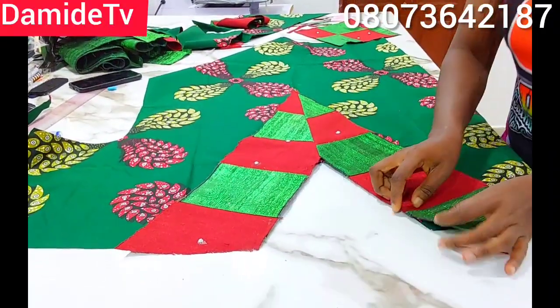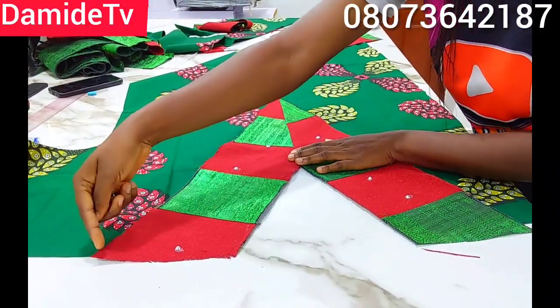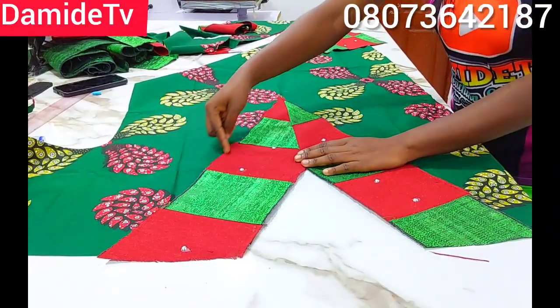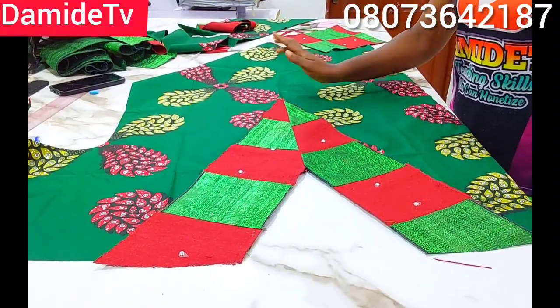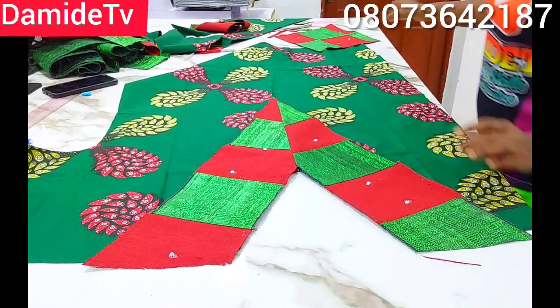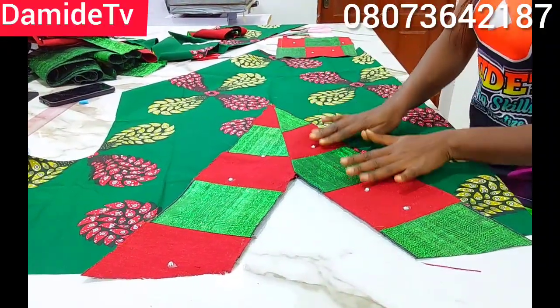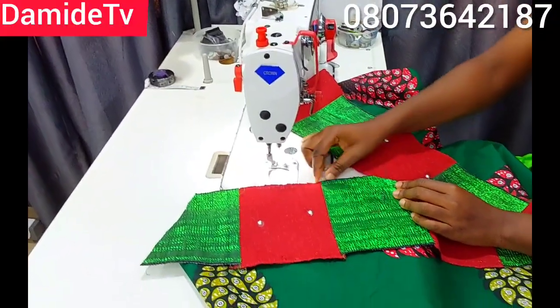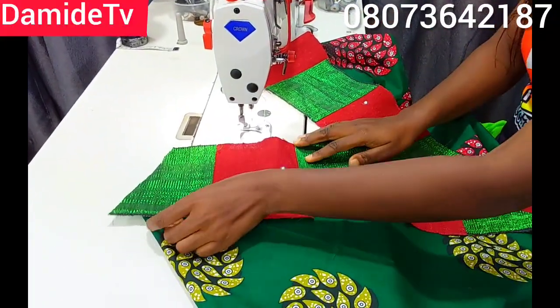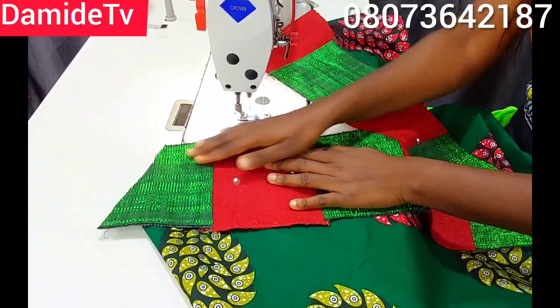Then I'll go ahead and stitch it down. Also we're going to stitch this down straight up like this. That's what we're going to do. Okay, we're also going to be fixing pockets, but let's do this first, then I'll explain the pocket part to you. I use this big pin to secure it at this part so that it won't move, and we have perfect. Just make sure that the actual covers the Ankara.